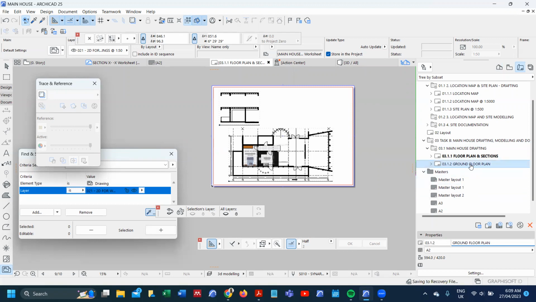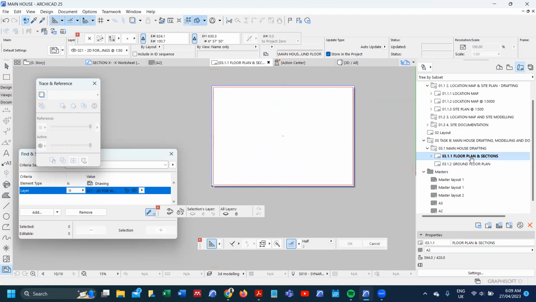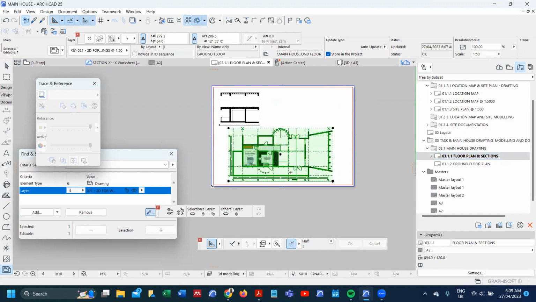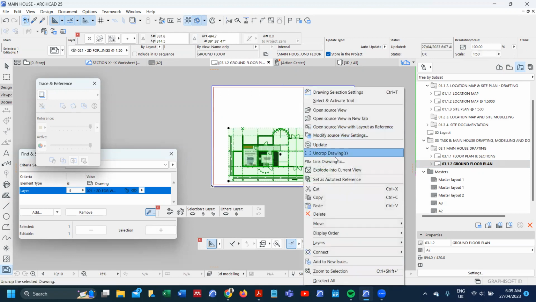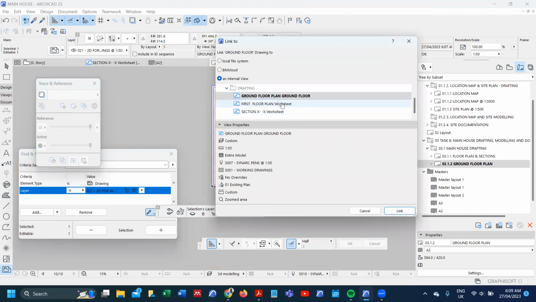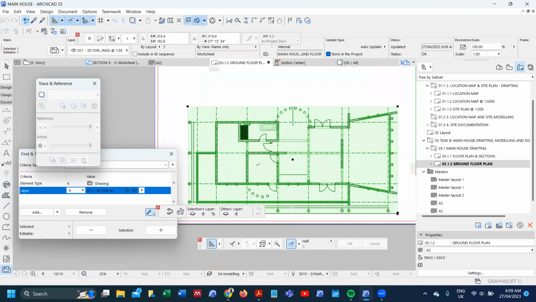Okay. This one is our first floor. Can even delete it and pick up what we have here so that in terms of position it is the same position. Okay. And now I'm going to replace it. So I'll change the link from my ground to my first. And as you can see, it has changed.